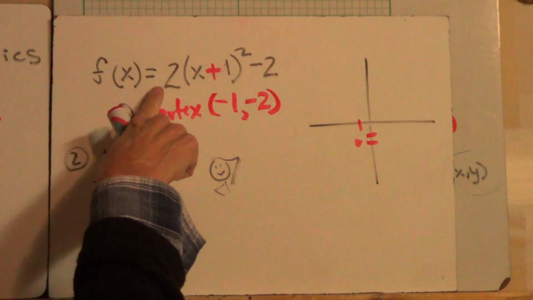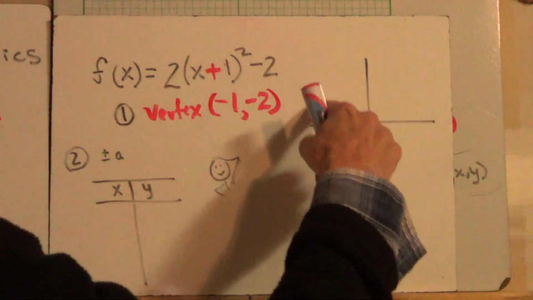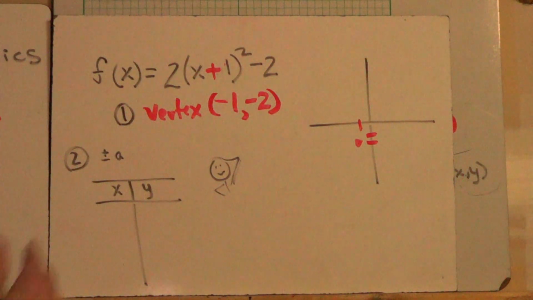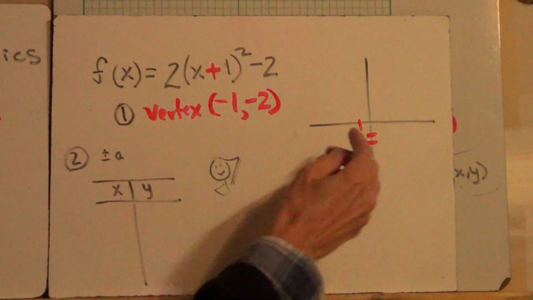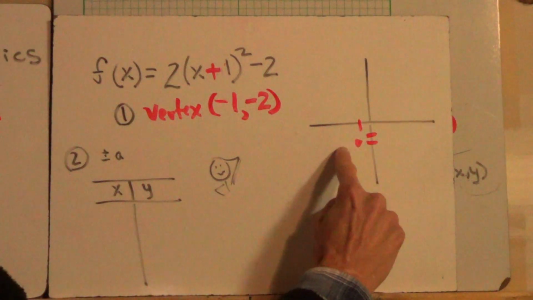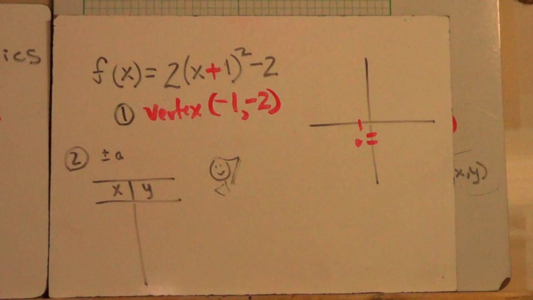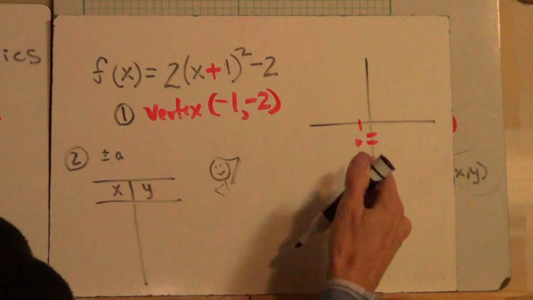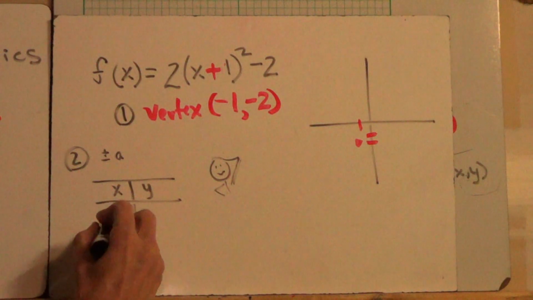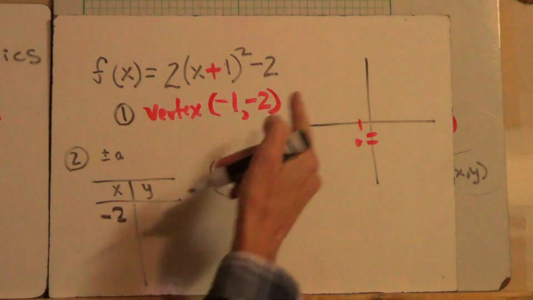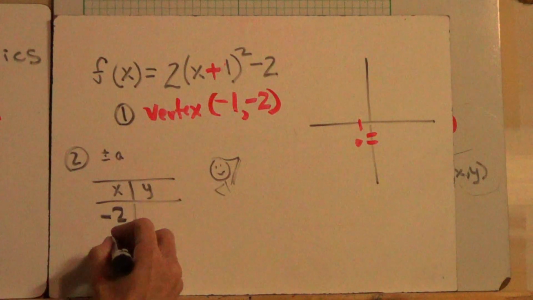That is the very first thing that I graph. I go over to -1, down to -2, and I put my point. Now I look at it. It is a positive, so I can picture in my mind's eye it's going to go up like this. The only other thing I have to adjust for is the 2. Now there's 2 different ways you could do this. You could plug values in and come out with your y value. Just go with your vertex, go on each side of your vertex, and maybe do it again. You know, they reflect, so all you have to do is plug in 2 points. So since my vertex is at -1, I'd plug in -2, and instead of plugging in 0, because I know my -2 will be the same, I would plug in -3.